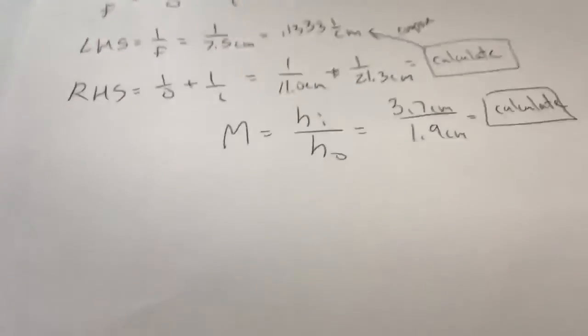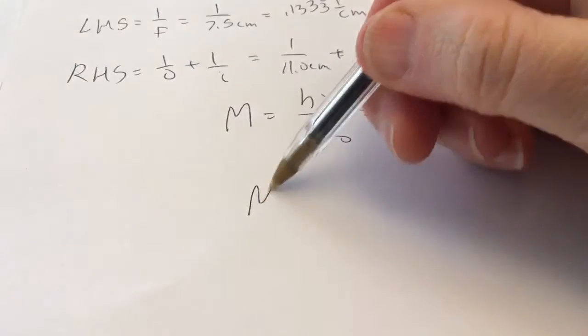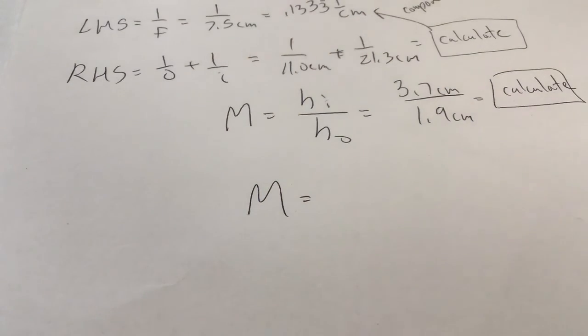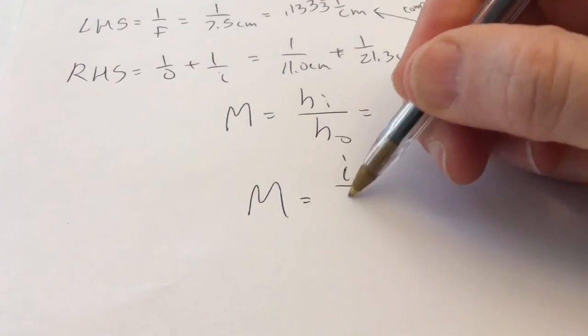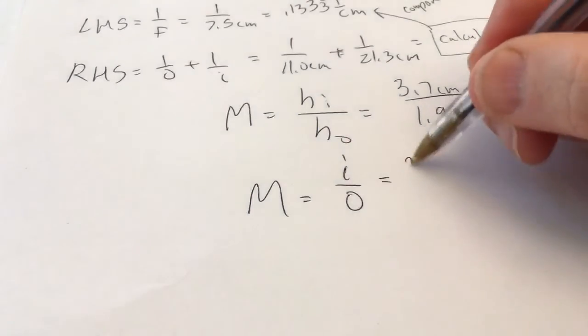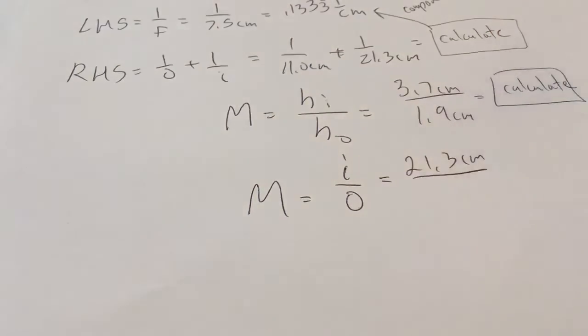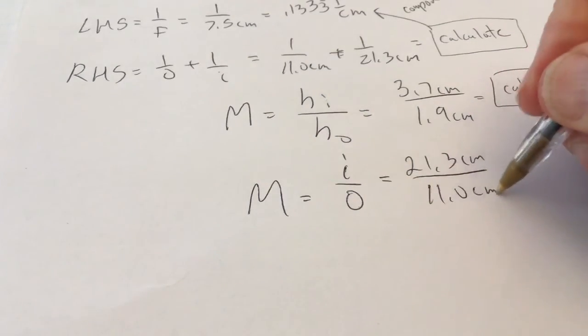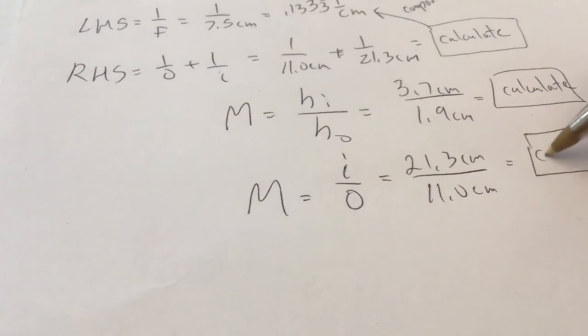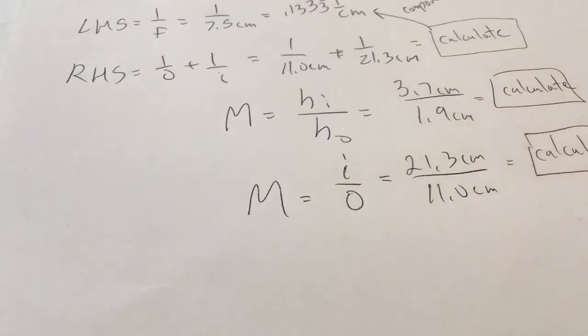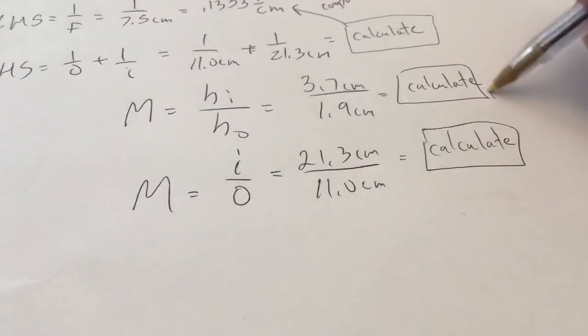Then you can compare it with the other way to measure magnification, because remember, geometrical optics is a matter of looking at similar triangles. So you have all these similar triangles, and h_i over h_o is equal to the image distance over object distance if you go and look at all the triangles that we have put in the lens system. So the image distance over the object distance. So again, image 21.3 centimeters, object is 11. So then you go ahead and calculate. Then you can compare these two.